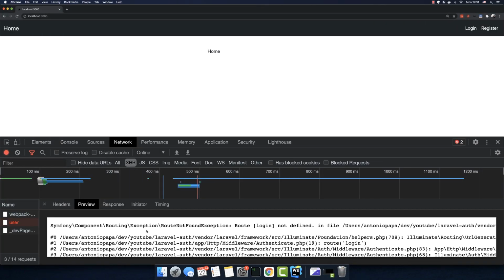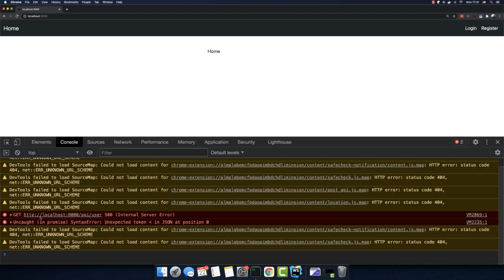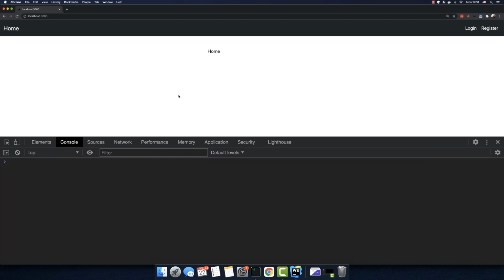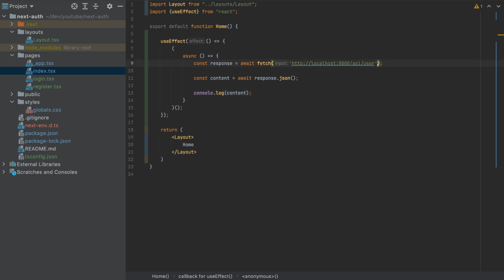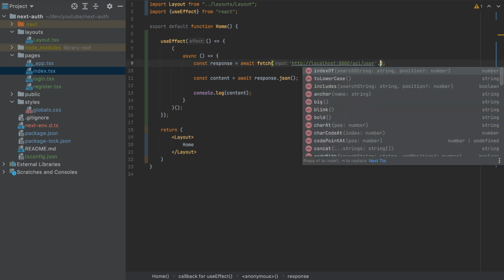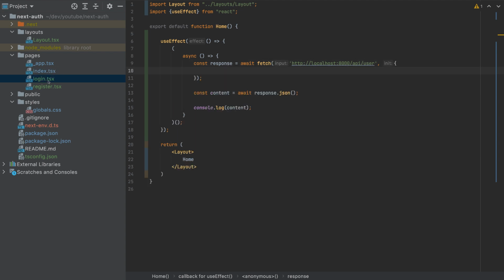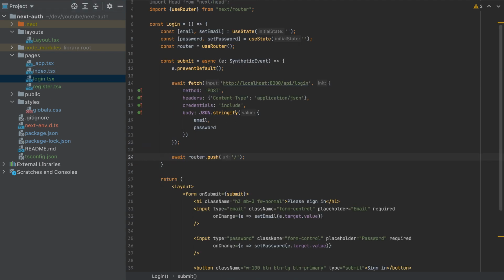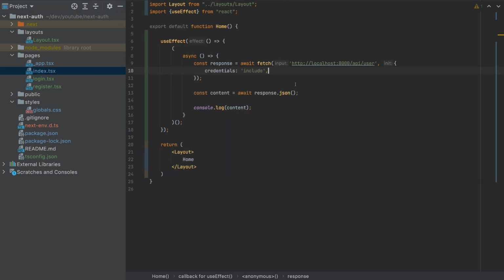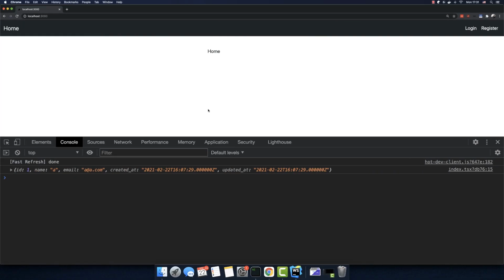We can see that the user is not working, and we are not retrieving the user because we want to send the credentials here also, like we did with the login. With these credentials include, we need to add it here also. So like this. Now let's get the user.